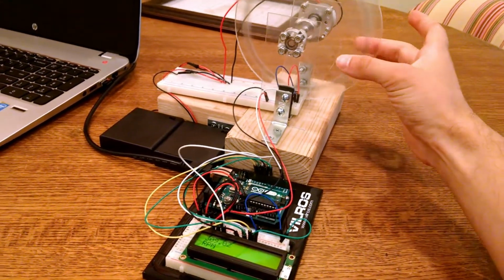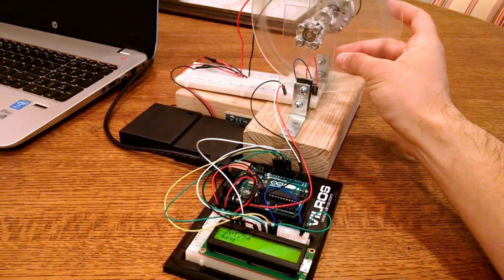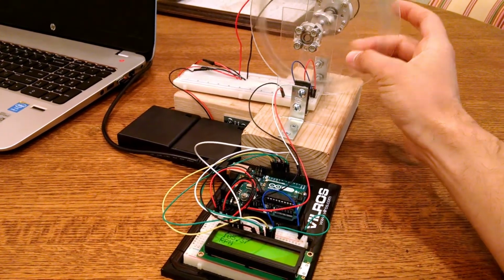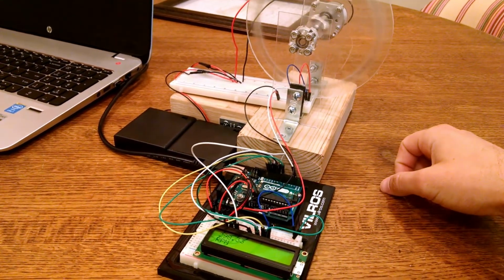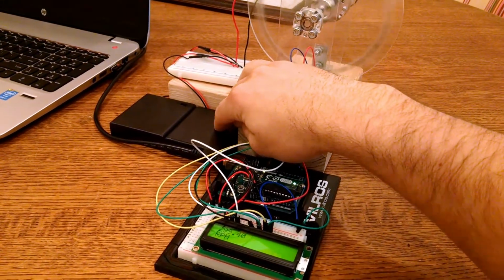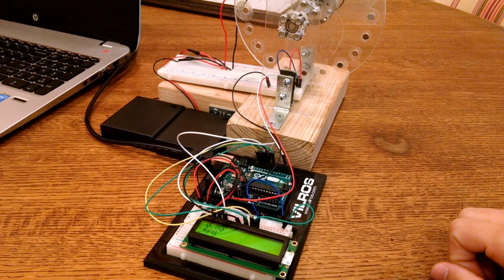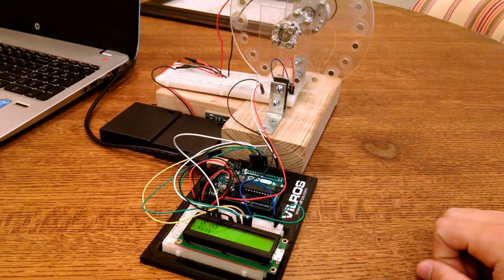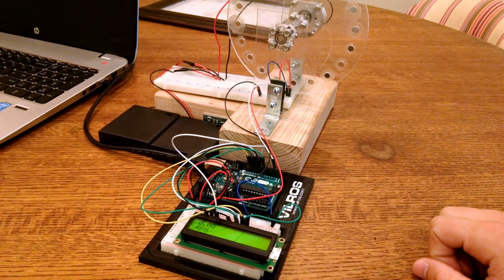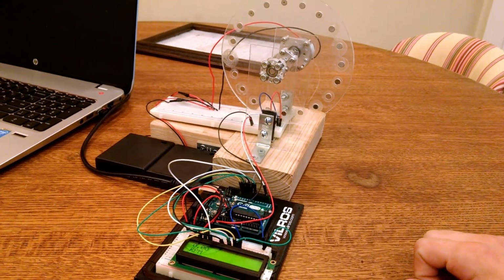And if I put my finger right here on the wheel and act like a brake caliper and slow it down, you can see that change represented on the LCD. And then if I let go, it'll shoot right back up. Alright, and then if I turn it off, you'll see it slow down. And then after about 2 seconds, it'll reset to 0. And if you take a look at my program, my Arduino code, you can probably see why exactly it does that. So that is a wheel speed sensor using Hall effect sensors.